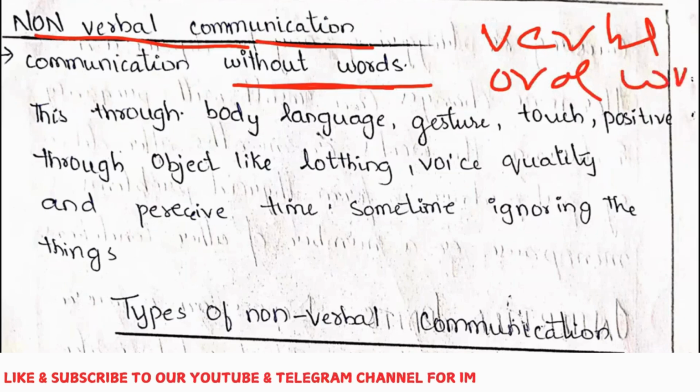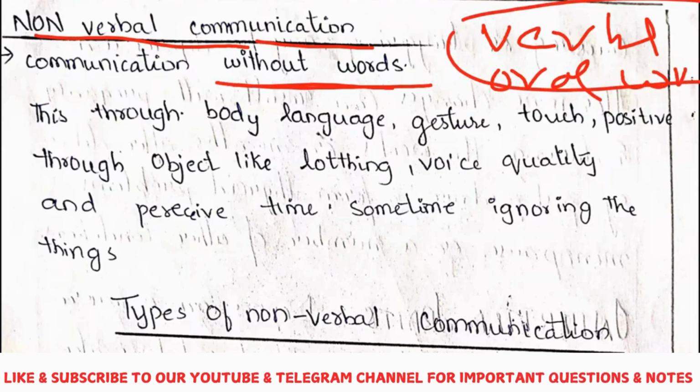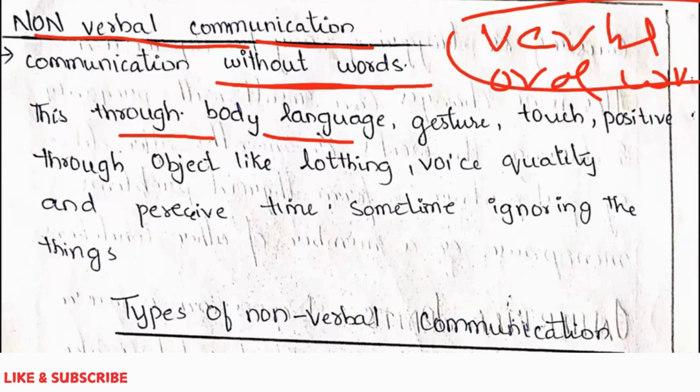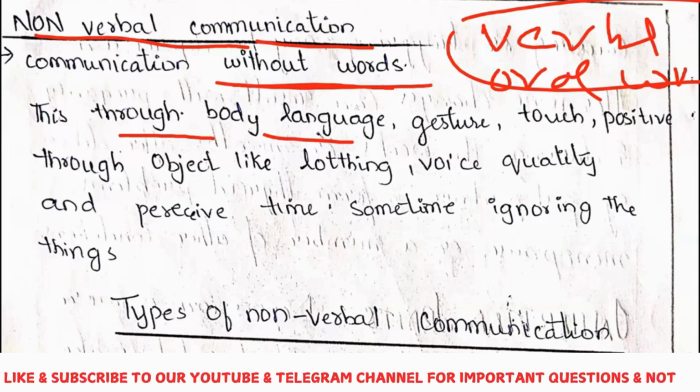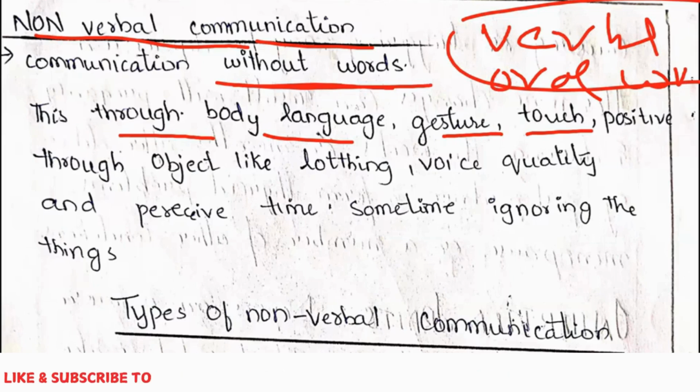Non-verbal communication is body language. We can do non-verbal communication by body language. See, when a person speaks to you, when a person sees you, at that time we can say, see, body language. How they are seeing, how they are behaving, right? These are considered in non-verbal communication, things through body language. Gesture means, see, when you touch hot utensils, when you touch hot water, immediately you remove your hand. That is a gesture.